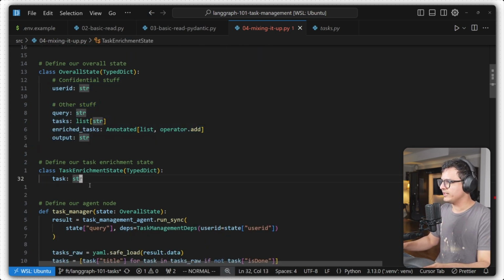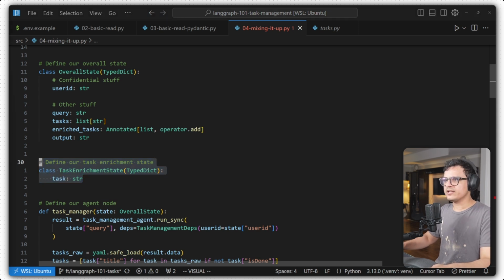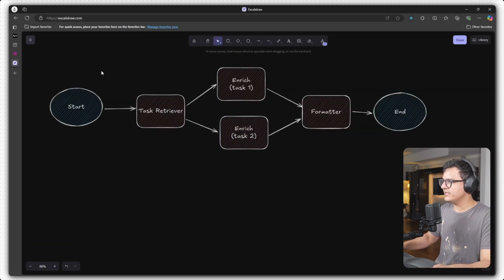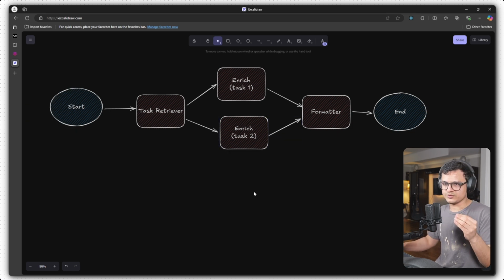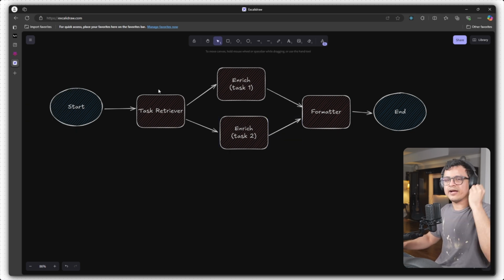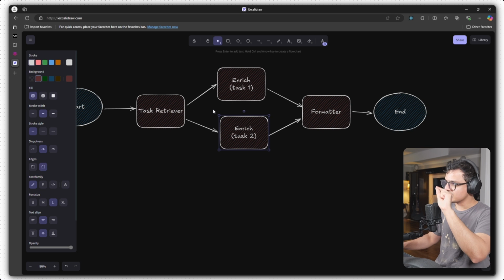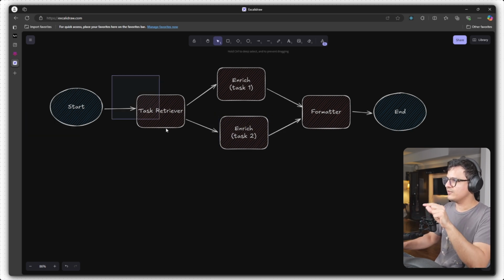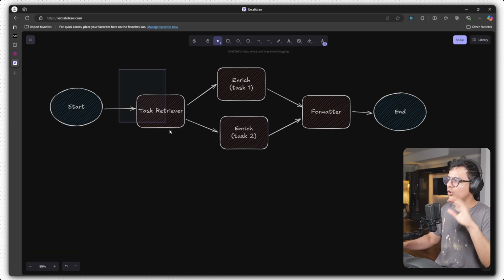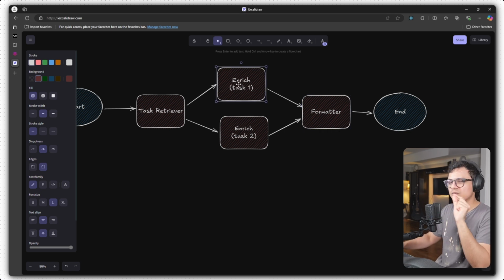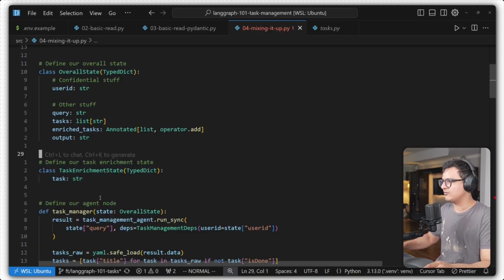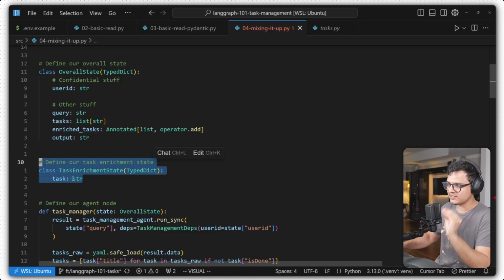Pretty straightforward, right? If you think about the enrichment one, this guy doesn't need to use the entire state. All this guy cares about is using a task object. It just needs a task. It doesn't need an array of tasks. The state we use for this will be different than the state we use for this. So this will have all the state, this will have all the state. But when we fork or branch out into these individual tasks, we just want to give it a particular task and nothing more. So I have a separate state object just for that. It's just a task and nothing else.